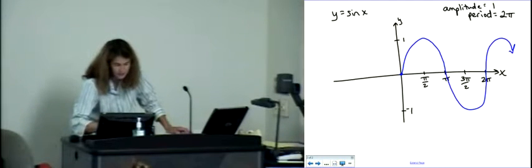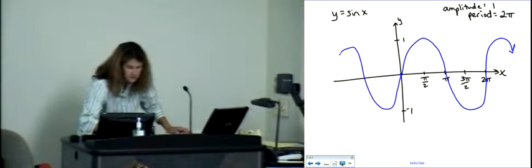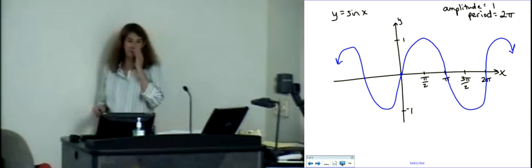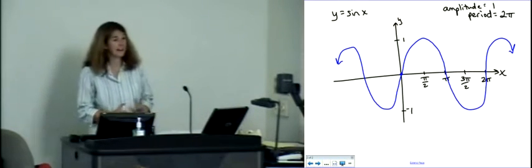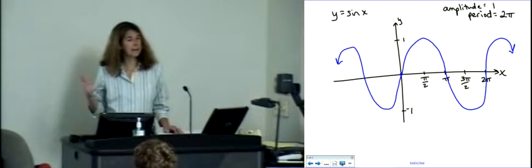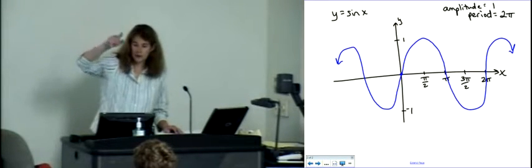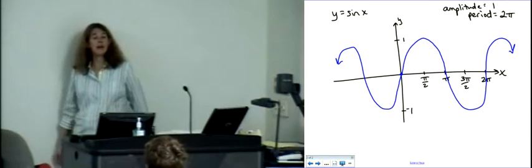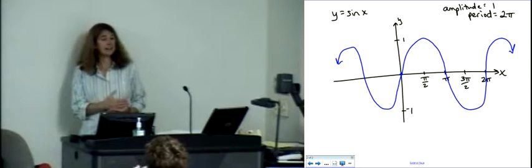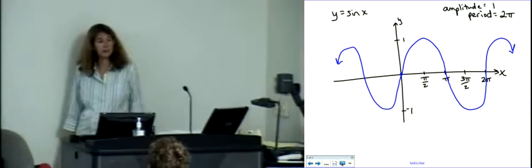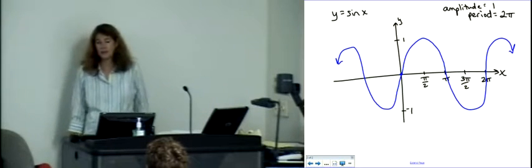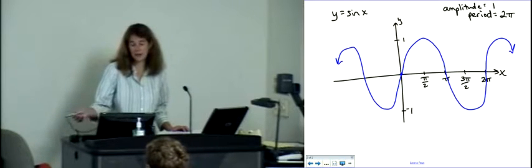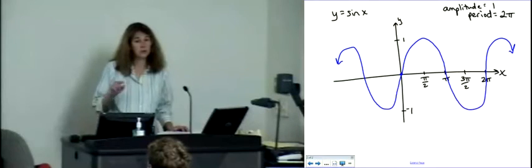Really it goes on in both directions, supposedly in the same pattern. It looks a little odd when I draw it, not very correct like it should, but you all get the basic idea. If you're starting at the origin, coming up, you're going down, cutting down through pi, coming back up through 2 pi. Every one of those integral multiples of pi is where we're having our x-intercepts: 0 pi, 1 pi, 2 pi, 3 pi, and so on. That's where we're crossing through the x-axis.